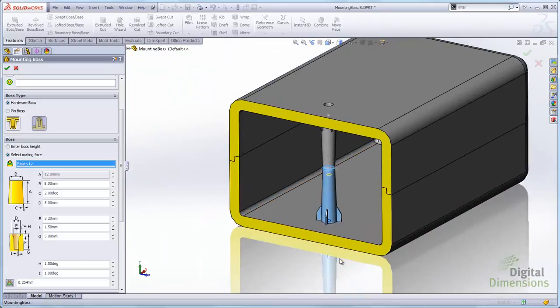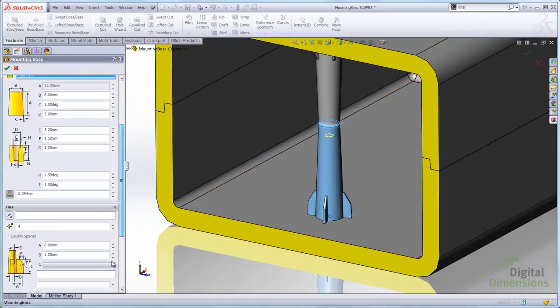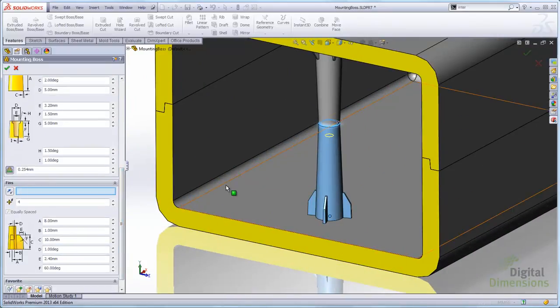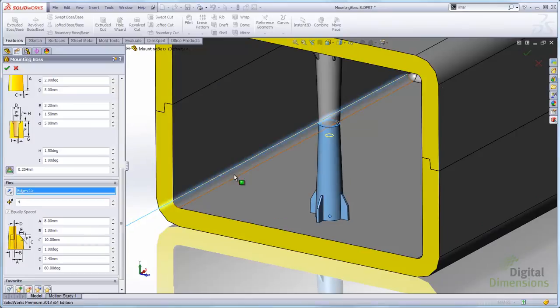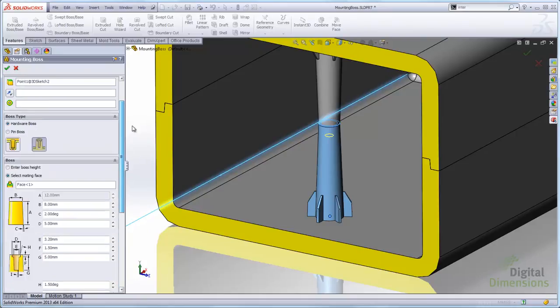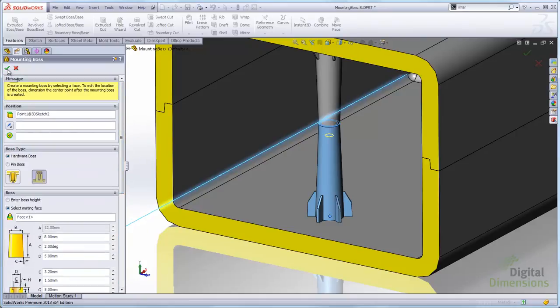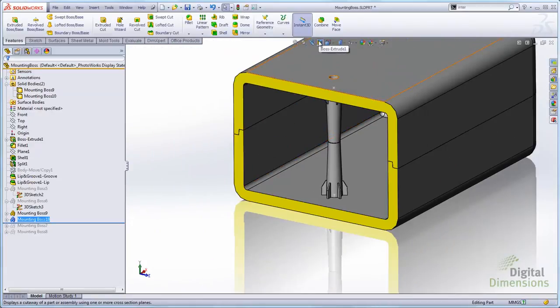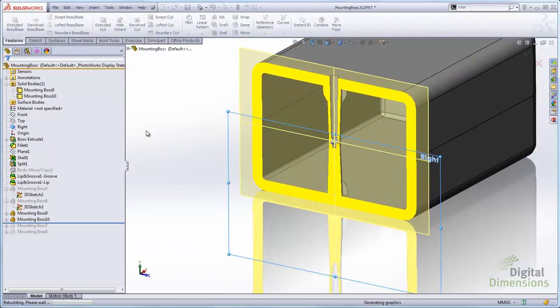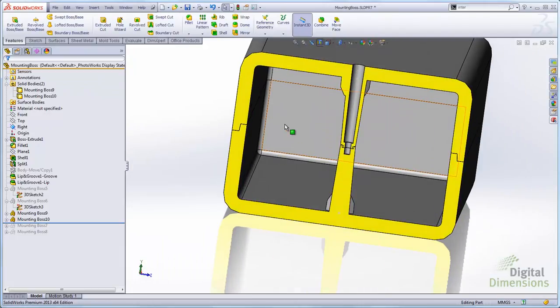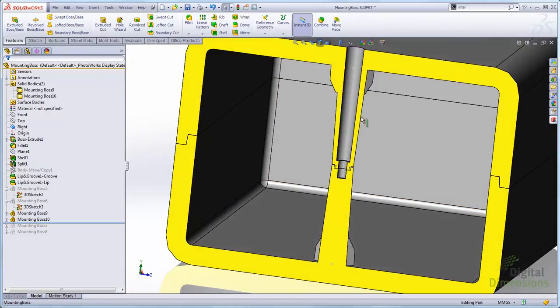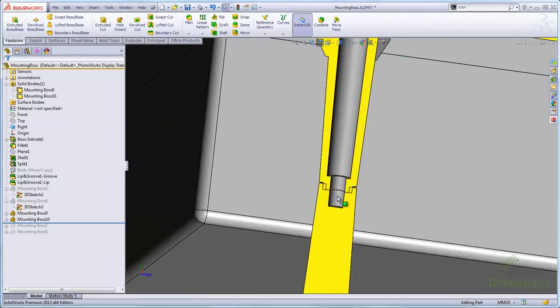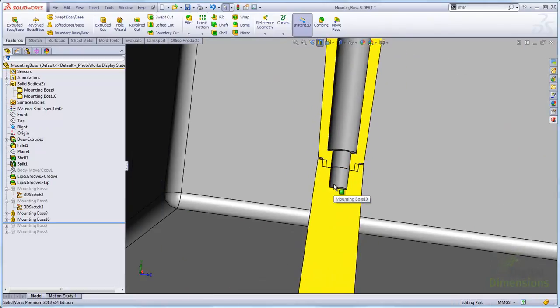And now I can adjust some of the settings. Again, I can set the fin direction with picking one of these flat edges, and I can make more fins if I want to. So now let's see what this is going to look like when it's done. I'll go ahead and say OK. And let's look at that cross section again. So you can see now what it looks like. You can have a gap in here. You can see how now there's a through hole down to where the fastener meets up.